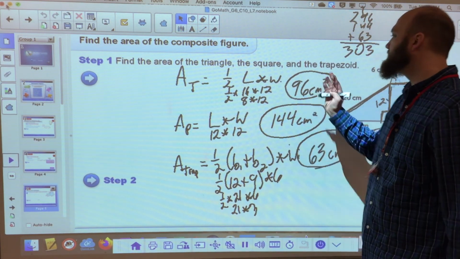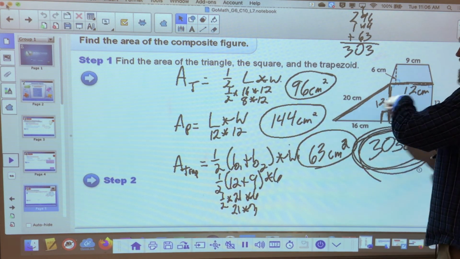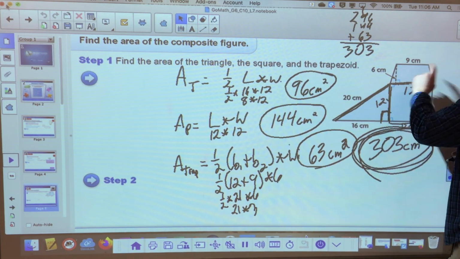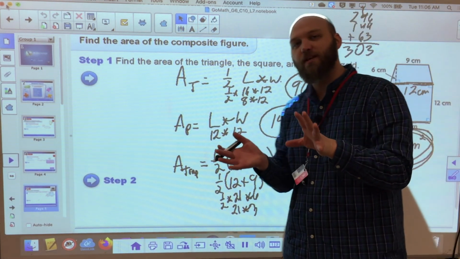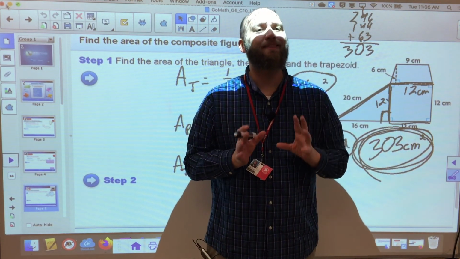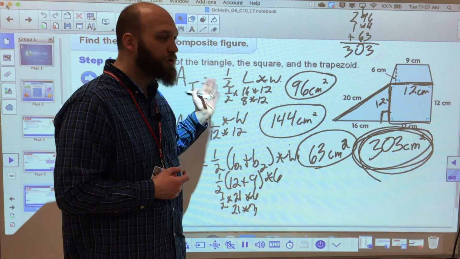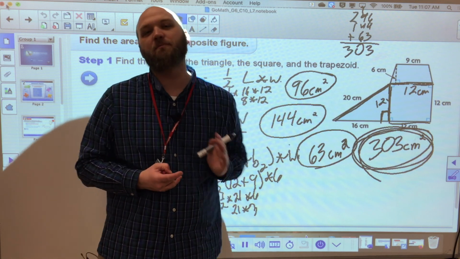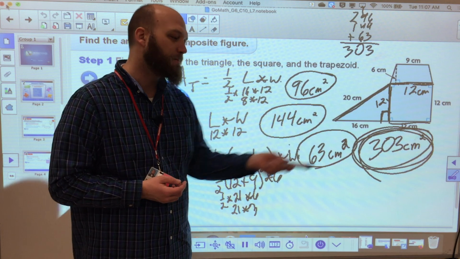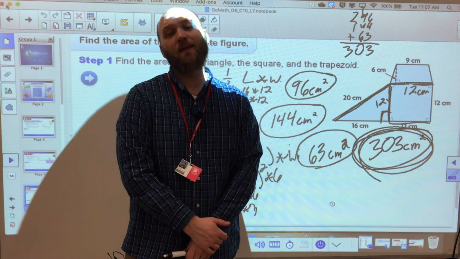There's my overall completed area because I solved for the area of my triangle, and I made sure that I knew which measurements I was using correctly. Area of my triangle, area of my parallelogram, and the area of my trapezoid. I solved them all separately using the formulas, starting with the formulas, plugging in what you know, and then solving them. And again, ladies and gentlemen, you're not doing this in your head. So I absolutely must insist, you pick up a pencil and you write out your work. Okay, so go back and check your work. Solve for each individual one, then add them together to get the area of your composite.